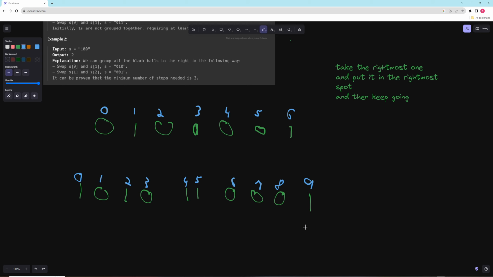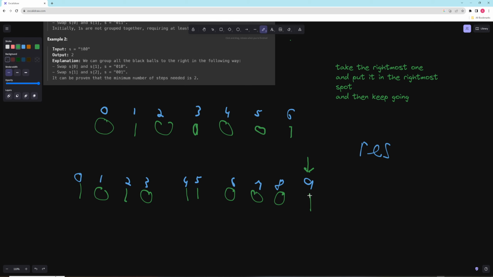Okay. So we're going to have an index, we're going to have a result, and we're going to have an index of where we are writing to. And then we're just going to go number by number and write it into the first available spot, and then figure out how far it needed to go. So we'll start here, and we do have a 1. So we do need to move this. And so our algorithm will actually handle this. In this case, we don't actually need to move it, but the nice thing is we can have a general algorithm where we do move it and it'll cost us nothing.